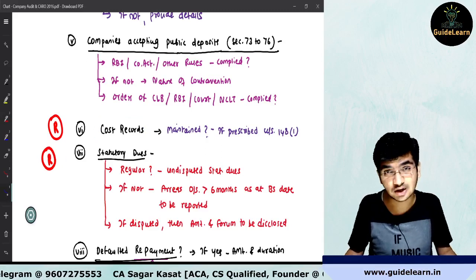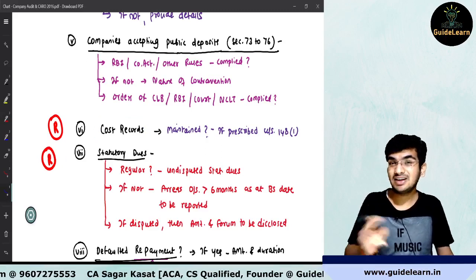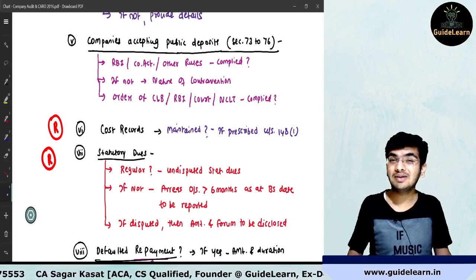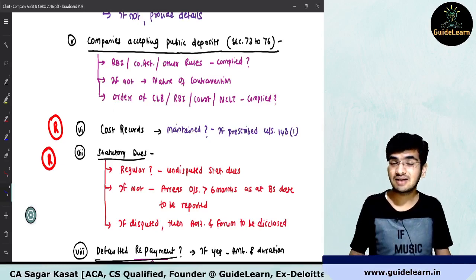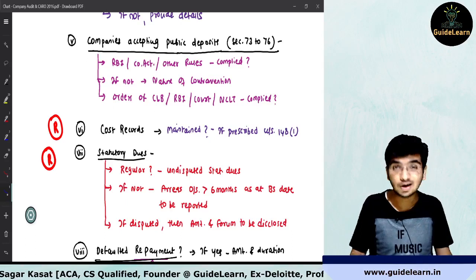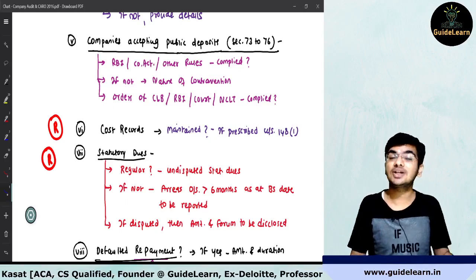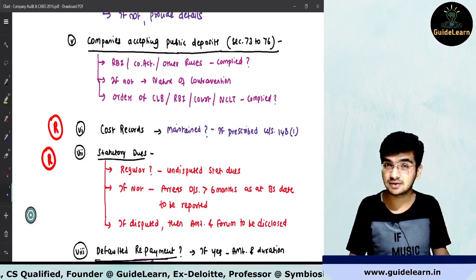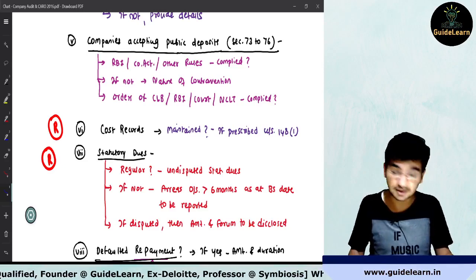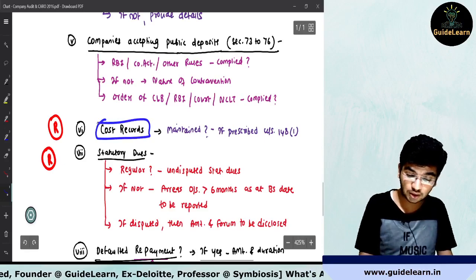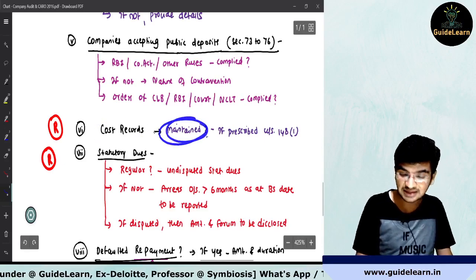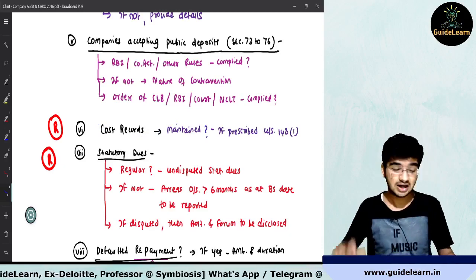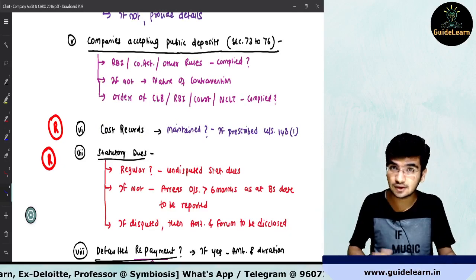cost records requirement. So if the company is applicable with the cost records, not the cost audit, please understand. If the company is applicable with the cost records requirement, sir, what is the requirement of cost records? Turnover, overall turnover during the preceding financial year should be more than equal to 35 crores. If that is more than equal to 35 crores, then cost records are applicable. So if the company is applicable with the cost records, whether the company has maintained or not, this is the simple requirement that has to be checked by the auditor and reported in clause 6 of the CARO 2016.